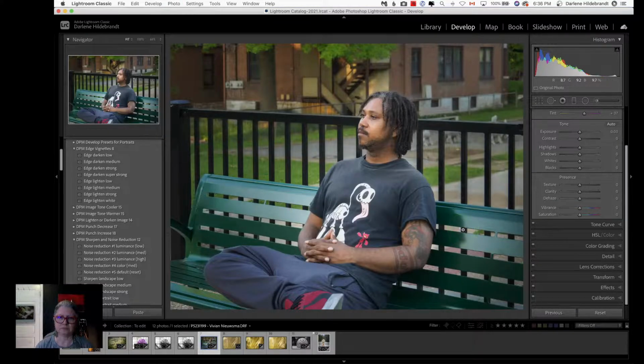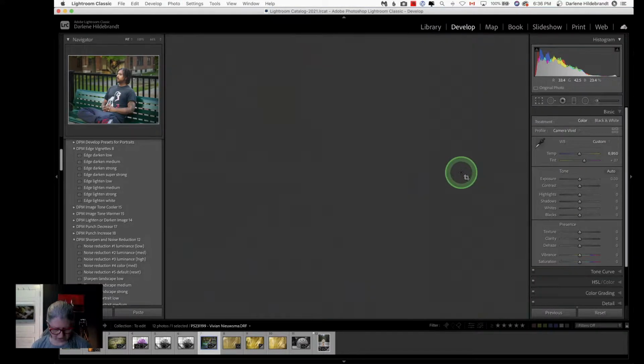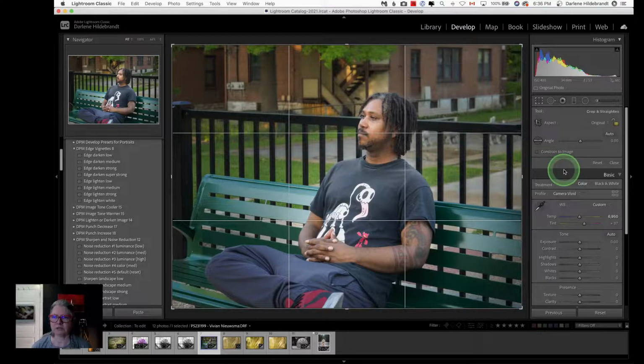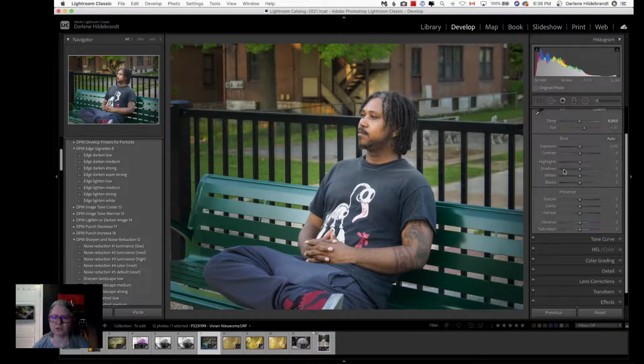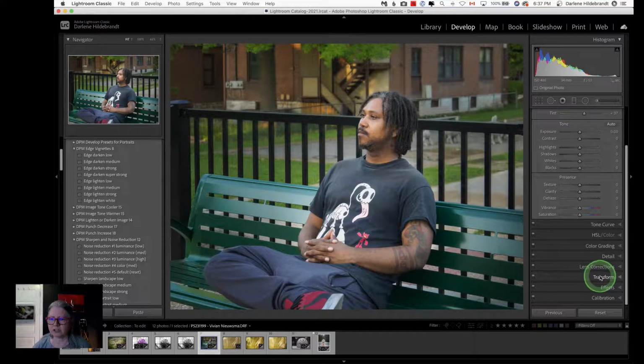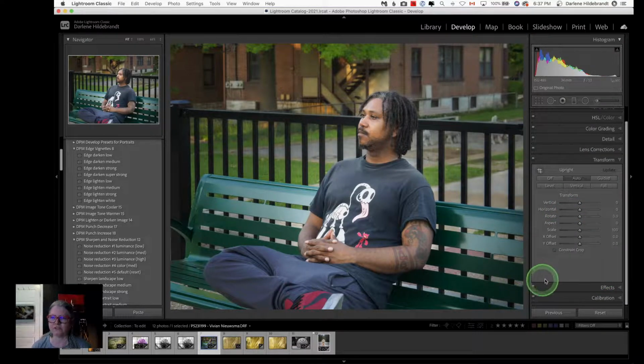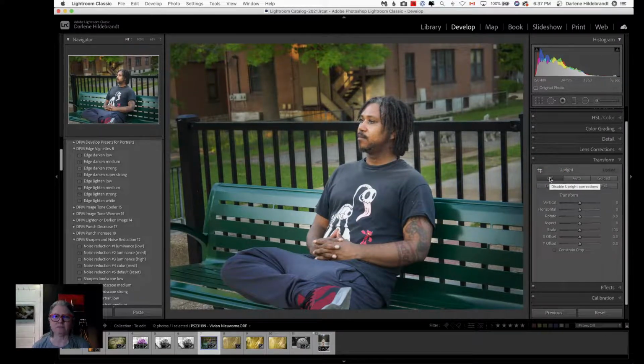Put them right back side up. Okay, so you can see what I've done here, the original. So how I cropped it was I actually did that under the transform panel. Okay, so I used auto. Okay, I'm gonna undo it or turn it off. And you can see how crooked it was.